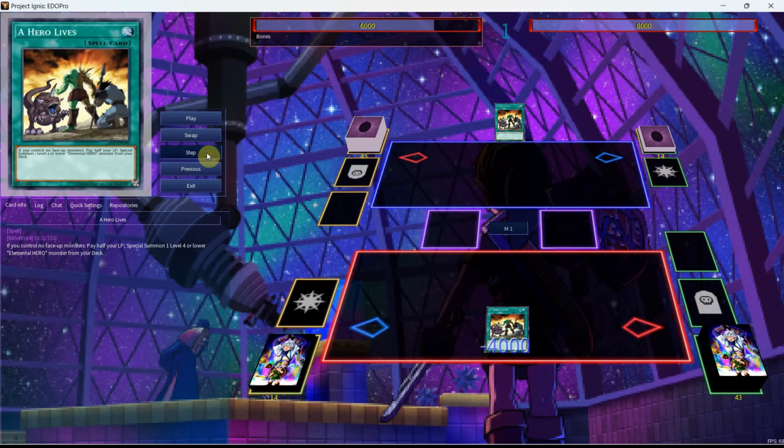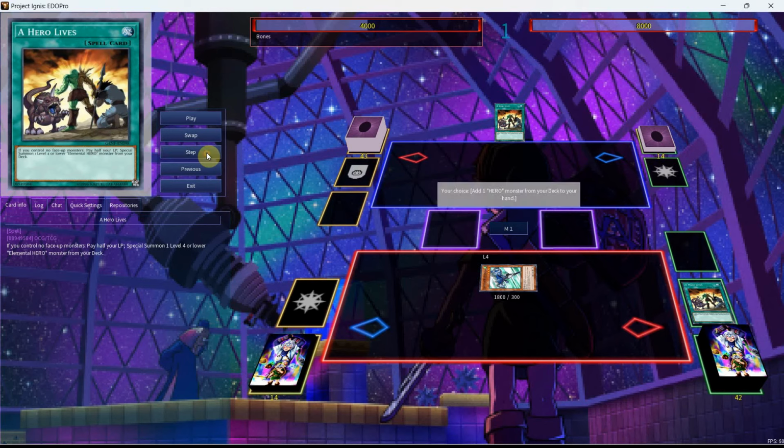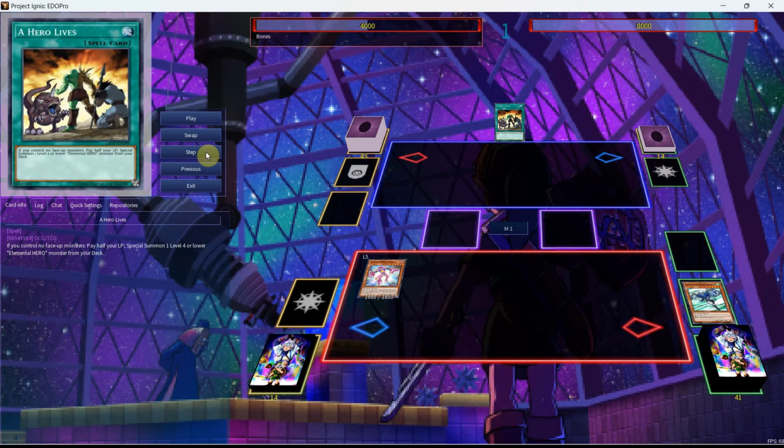So for this first combo, and it will probably be the most important one you need to know, as it only takes one A Hero Lives, and we can special summon out our Stratos. The Stratos will get us any hero, which in this case will get the Ferris, and then from here we'll be able to tribute summon our Ferris and get its effect, which will then put the Increase in our spell and trap zone.